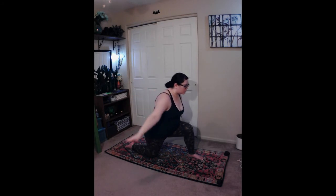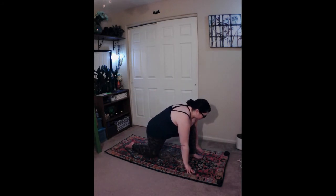Inhale, reach up through the hands. Then exhale and sweep your arms down, bringing them back to the mat on either side of the left foot. Gaze down at the mat at a 45 degree angle, keeping the neck in line with the spine. Inhale and lengthen through the spine, creating one long line from the right hip through to the crown of the head.